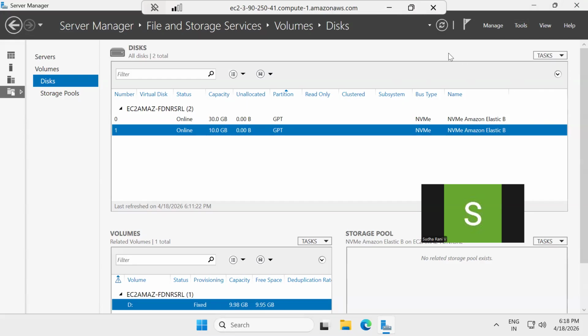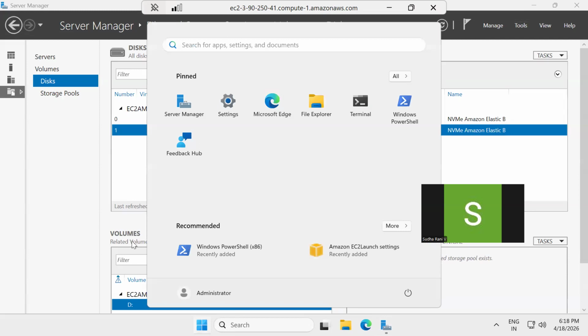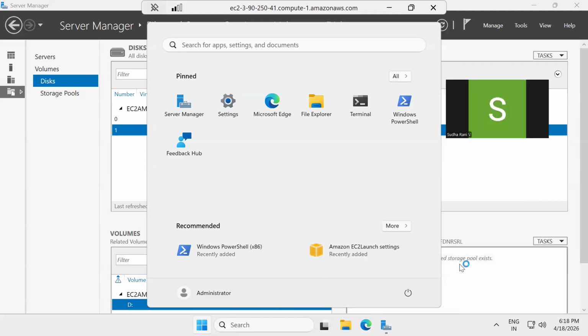For that, please don't close your virtual Windows directly, the way you shut down your normal laptop. Just like that, you shut down your Windows. So go to the Start button. Don't forget this is the virtual Windows, not our own. Go to Settings, click on the power icon, click on Shut down. Click on Continue.